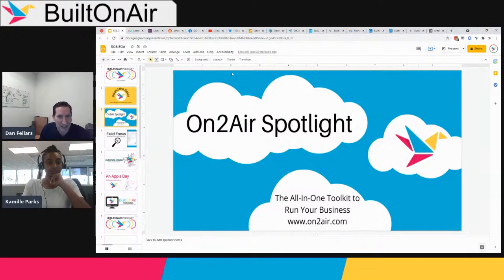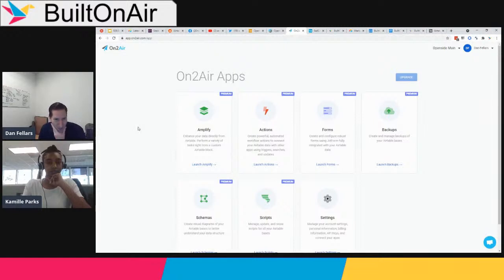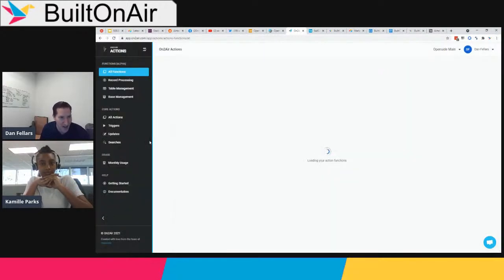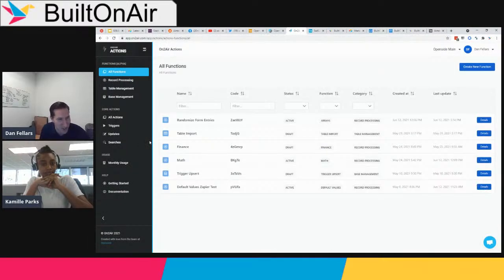Lots of amazing tools, if I don't say so myself, being the founder and being involved in the development of this. I'm going to showcase something that we just launched silently over the weekend. This still isn't documented, so you're getting kind of the first view of this, but I'm very excited about this. I've been wanting this inside of our application from the beginning, and there's a lot going on with how to implement this to do it right, and we finally were able to do it. So this is within our Actions, which is our automation application.